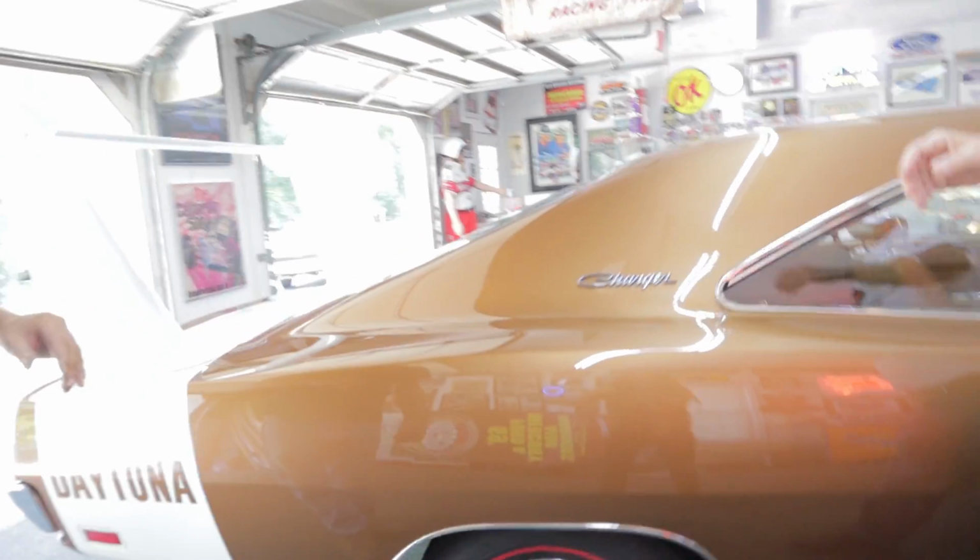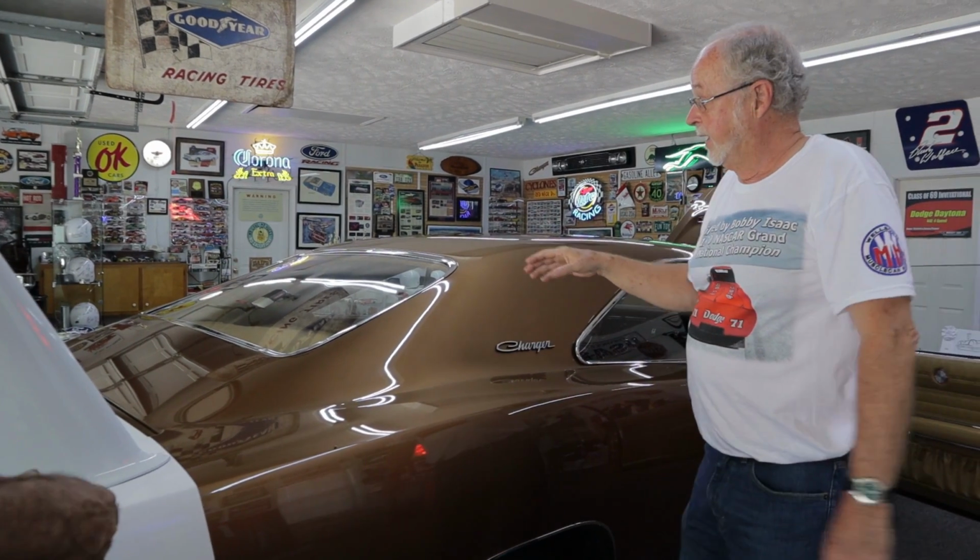Well, tell the story about that. Look, hey, Kat, come over here and we'll show the window. When we were restoring this car, we pulled this big package tray off to get back there, and under it were little chips of the window. Creative Industries didn't take it out, they broke it out, and they didn't clean up all the glass. There was still some old glass laying in the window package.